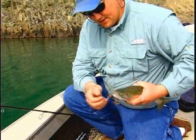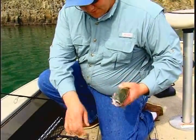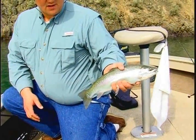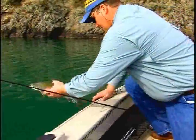Get that grub out. He sees that corner of his mouth there. Pop it out. Pretty, pretty fish. All right, buddy. Over you go. There you go.